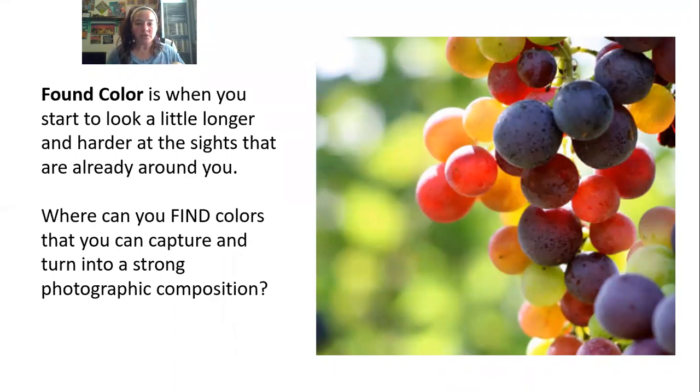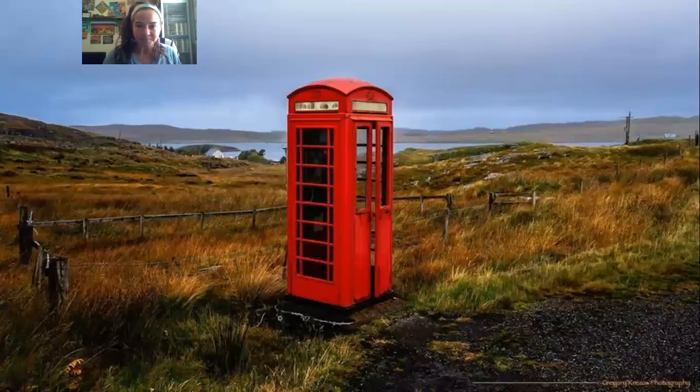This is when you start to just notice the objects that are around you. Notice things inside your house. Notice things when the light hits them. Notice the way the light hits someone's face. Notice the colors that are already there and the ones that you can find without having to alter or create your own colors. These grapes, for example, are multicolored, and the color of them is what makes this image so much more interesting than if you just took a picture of a bag of grapes.